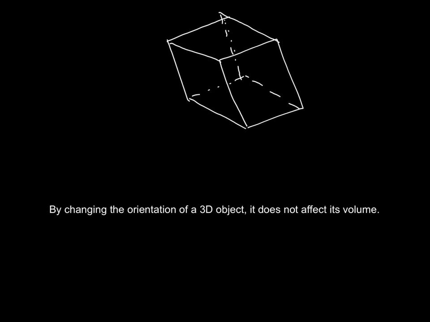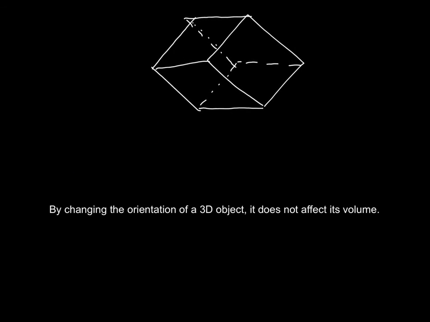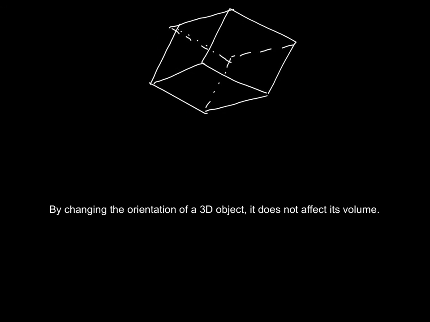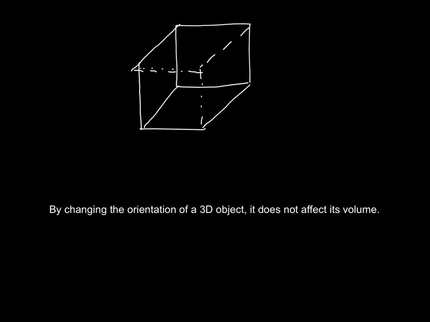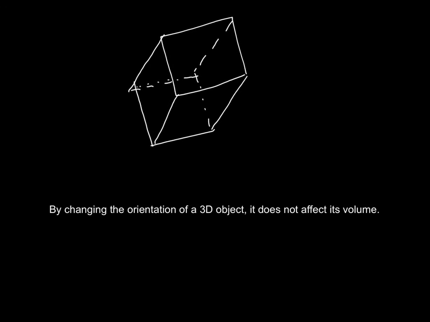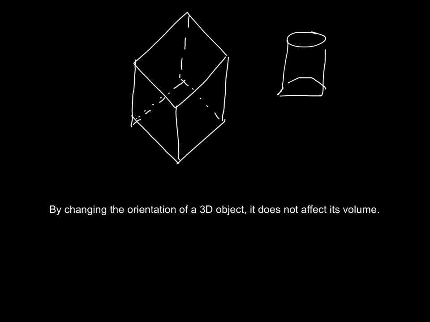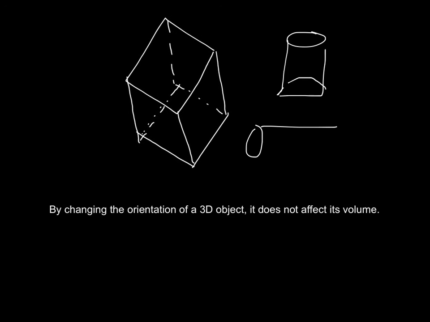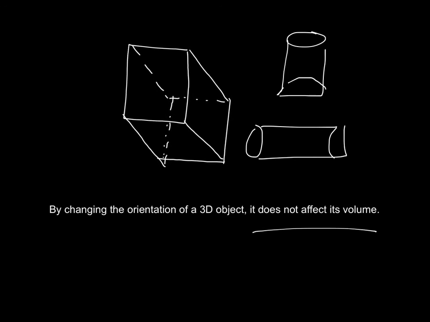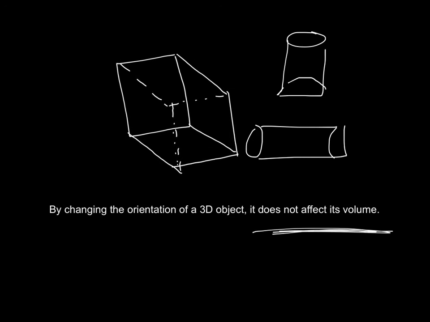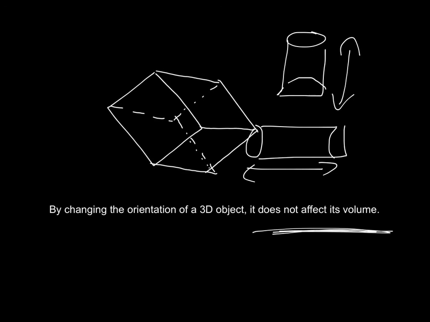Okay? So volume, again, is the amount of space an object takes up. And as you can see here, my fancy prism is rotating around. If it's right here, looking at it this way, the volume is the same as if it was rotating around upside down. The same would be true if you had a cylinder like this. If you found the volume for it, it would be the exact same if you tipped the cylinder on its side, and it would be like this, identical. So changing the orientation does not affect its volume. It'll all be the same because by changing it this way, it'll still take up as much space as it did this way. Okay, it didn't magically shrink.